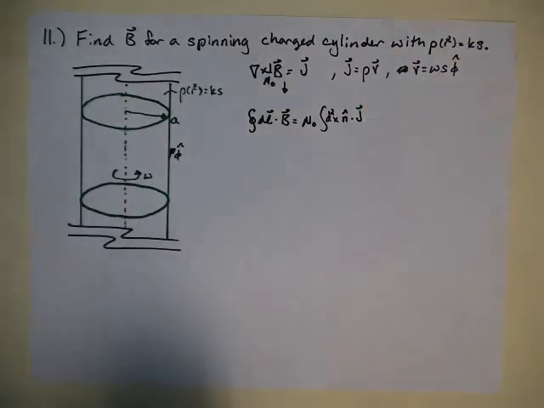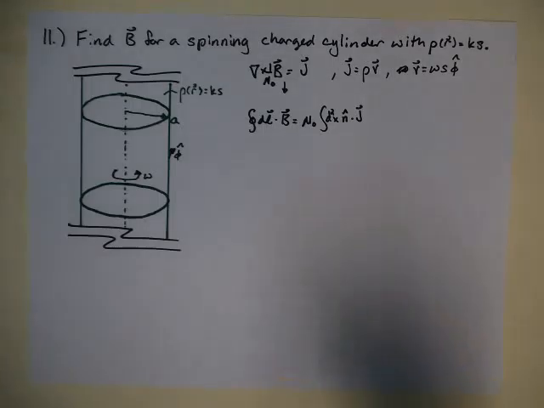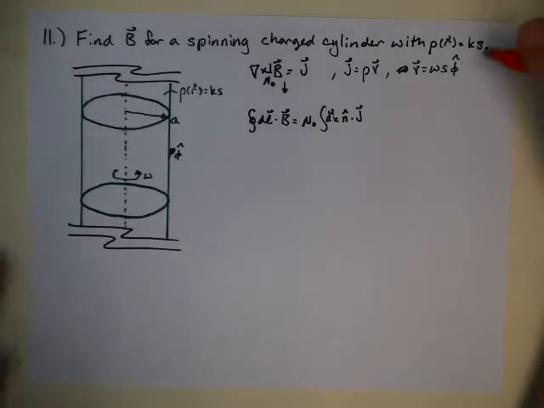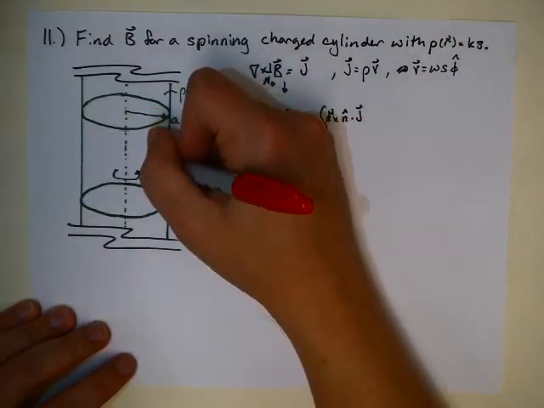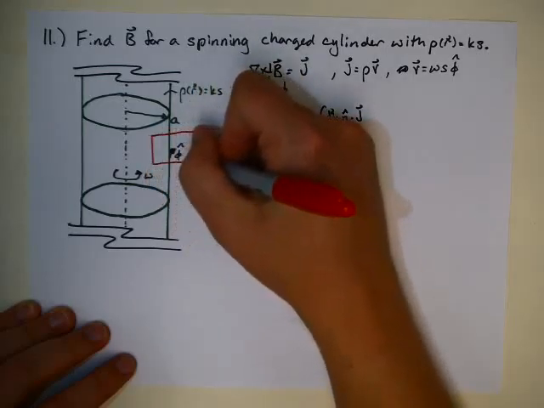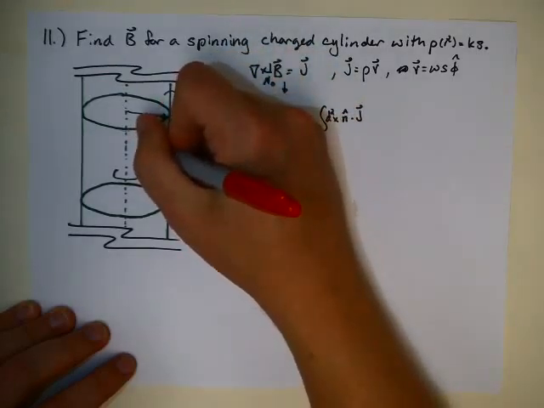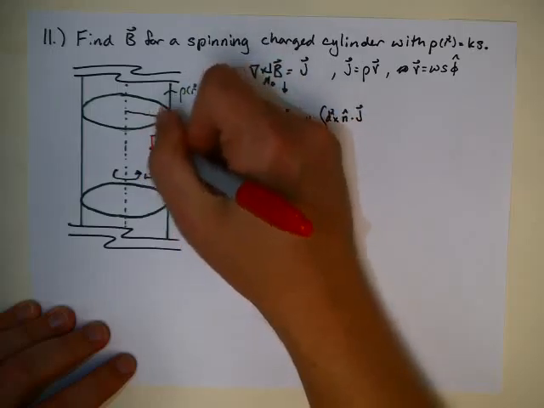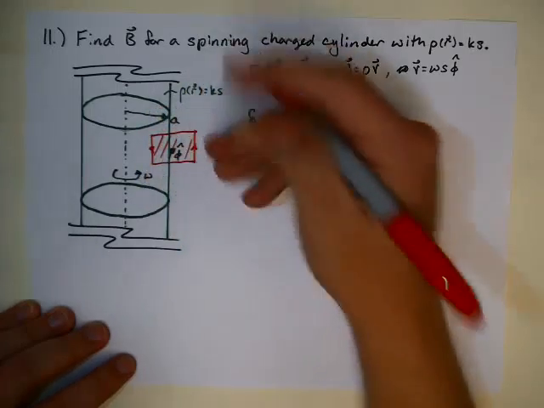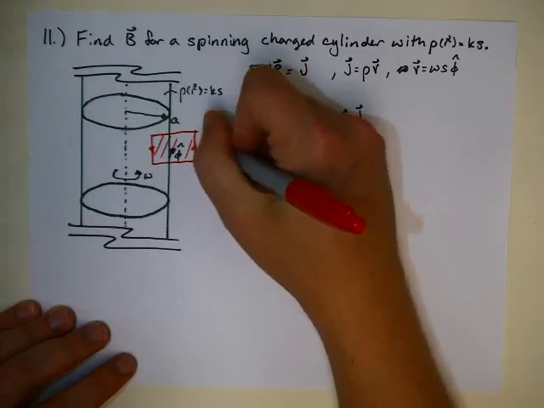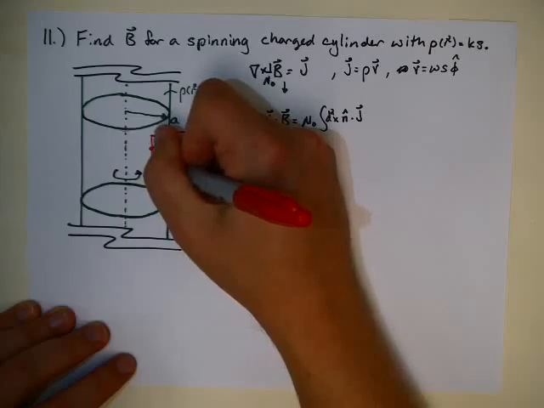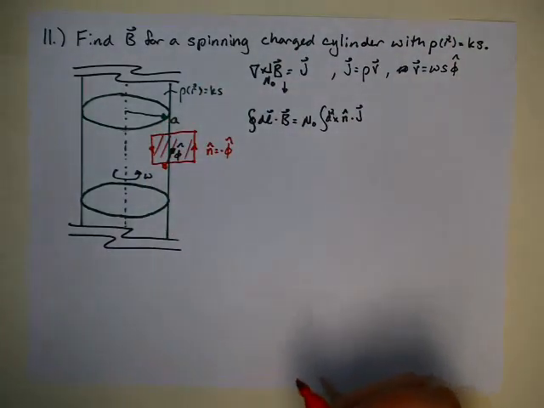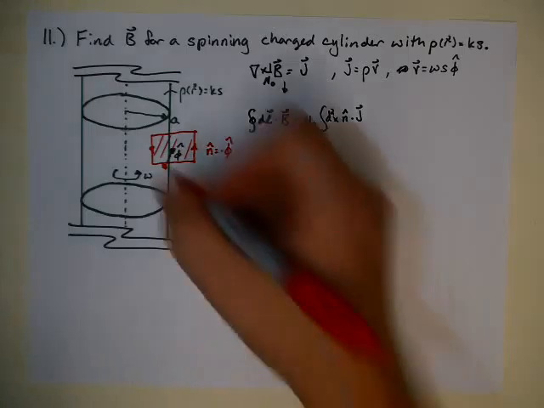And now we have to figure out what the Amperean loop we want to draw is. Well, we've done this. This is just a solenoidal problem, but it's slightly more subtle because we have a volume charge density instead of a surface charge density, but we're going to use the same Amperean loop. We're going to draw a loop like this. The surface is defined here. The normal to our surface, the way we have this, our n hat is actually in the minus phi hat direction, because the normal to the surface is going to point out of the page, not into the page. So the n hat is in the minus phi hat direction.